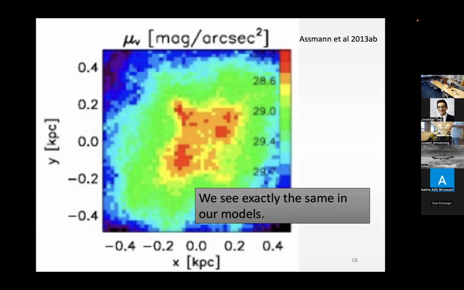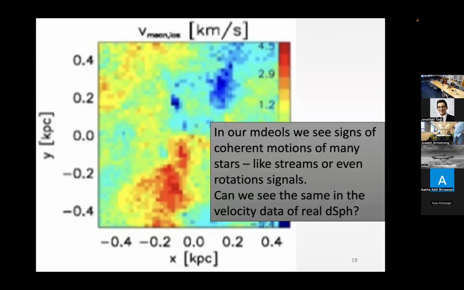So instead of one star, we have like 100 phase space elements doing the same thing, and so you get a much better statistic out of it. So yes, we see strange contours, secondary density peaks, S-shapes in some models, as we would have with tidal disturbance. What we also see is different density, different peaks in radial velocity.